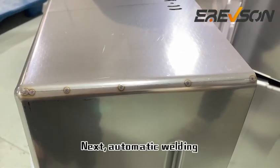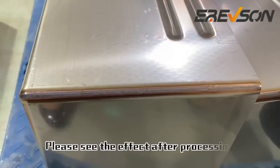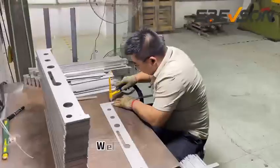Next, automatic welding. Make the edges of the sink body neat, convenient for subsequent polishing. Please see the effect after processing. Next, handle the panel. Welding panels together. Weld it into shape.